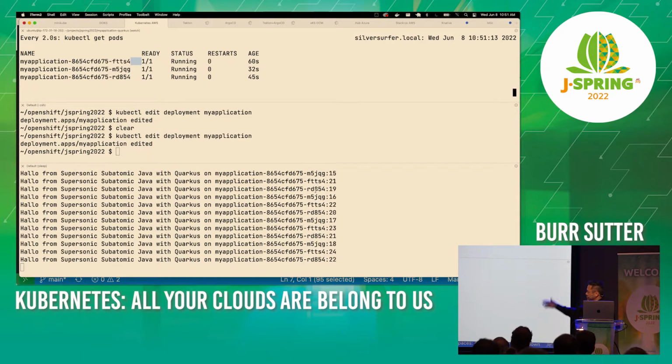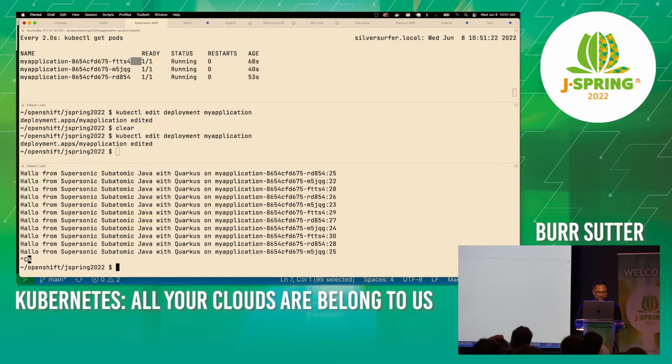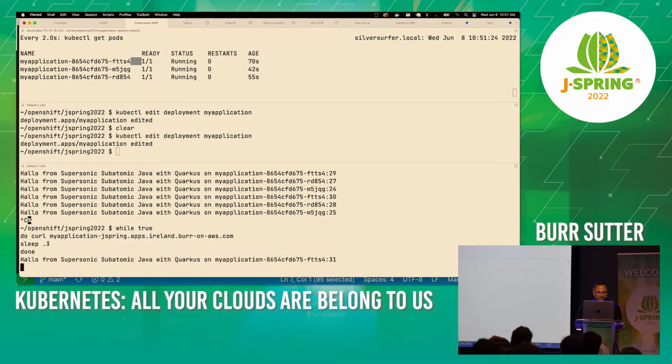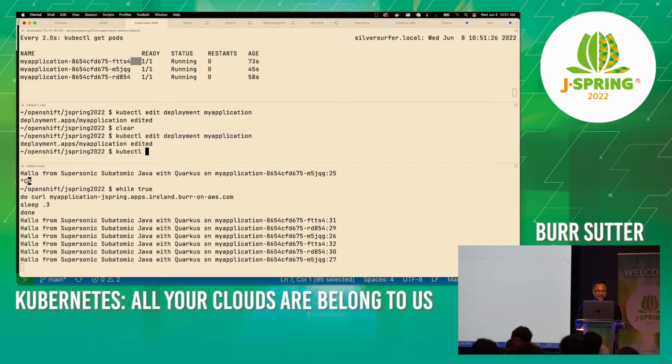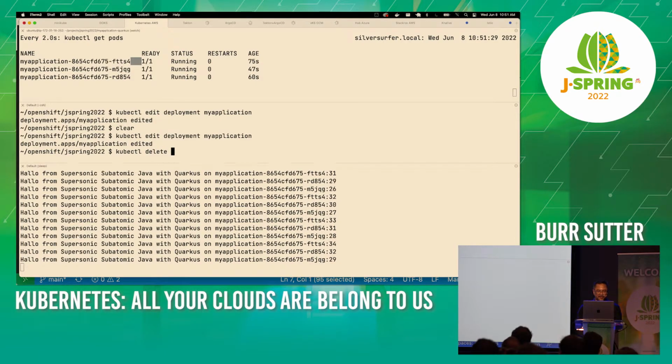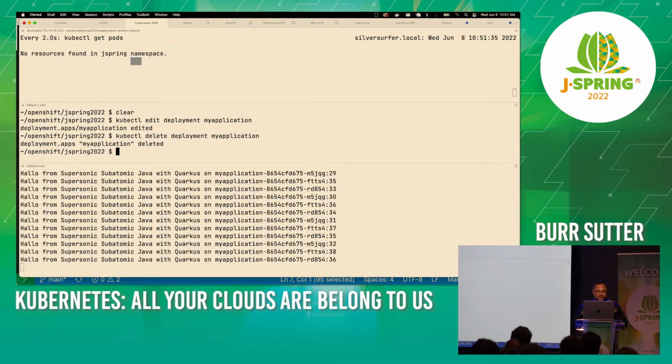This concept of being able to do something as simple as that with a simple declaration. So I consider that aspect of it to be incredibly powerful. So we're not going to keep messing with this. We could keep messing with it, but let's let it be. Oh, and actually, let's do this. Again, it's fully declarative, right? So if I just say I no longer want that application deployed, instead of making changes to it, I can just rip it all down, okay?